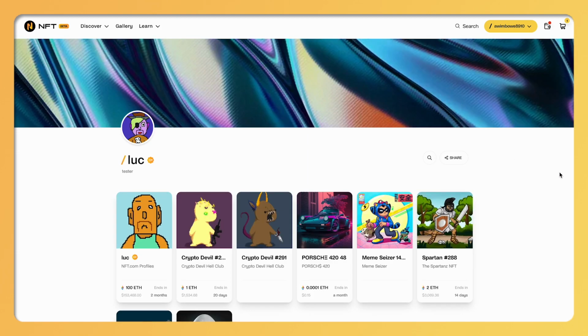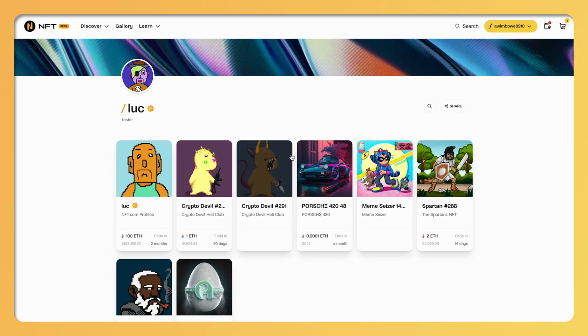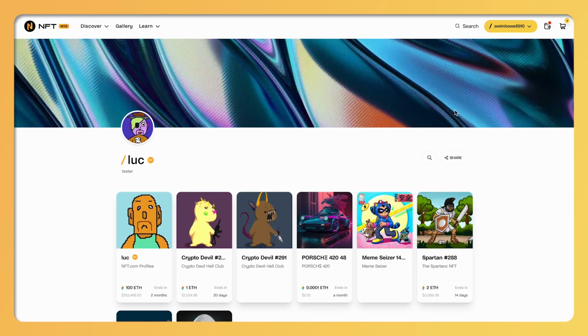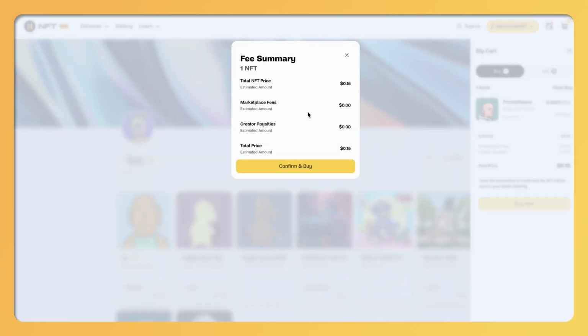So I selected the profile for Luke and can see all of the NFTs that he's got displayed. I'm saying he because I know the team member that is doing this, and I can also see if there's any of the other NFTs that I want to purchase from this profile. But in this case, I'm happy with my selection so far, so I'll go through the purchase process for this NFT. I'll select Buy Now, which shows me a summary of the transaction I'm about to submit.